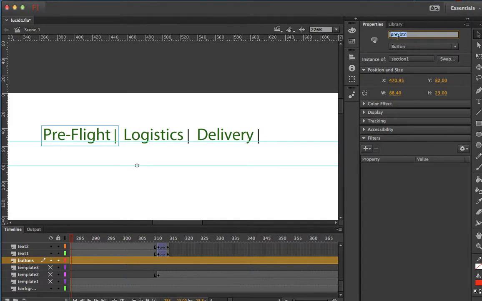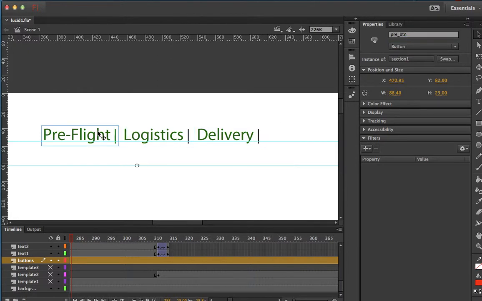You can see this is pre_BTN. This is usually what we're going to use for script, so watch that terminology, file description, naming convention. It's usually the name of the button and _BTN.